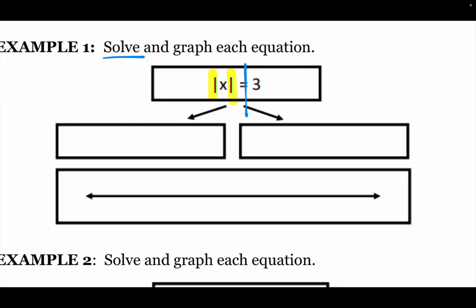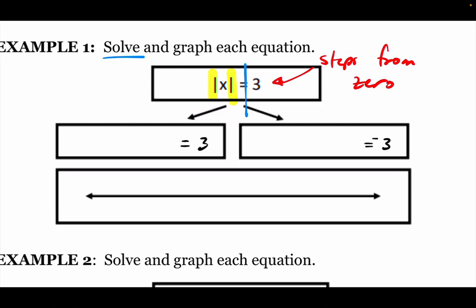Step 2, split, right? How many steps from 0 am I right now? What does this problem say I'm at? 3, right? That's steps from 0. So if I'm 3 steps away from 0, there's 2 places I could be, right? Where's one of them? Negative 3. Where's the other one? Positive 3, right? So one is -3, one is +3. So that's what I mean by regular and opposite.